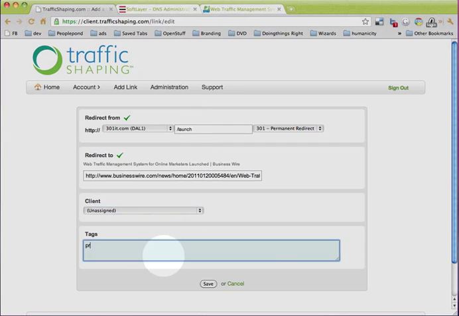I'm going to tag it PR launch, traffic shaping. I'm managing several clients in this interface. We could select a client to assign it to, but we don't have any, so for this particular one, here we go, traffic shaping.